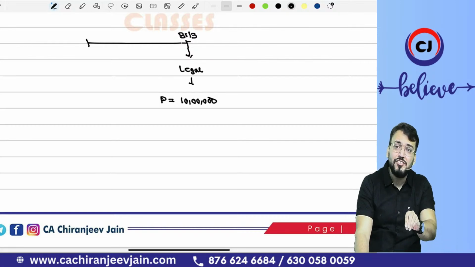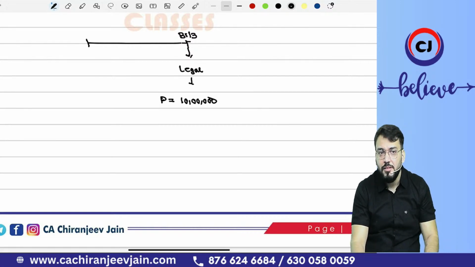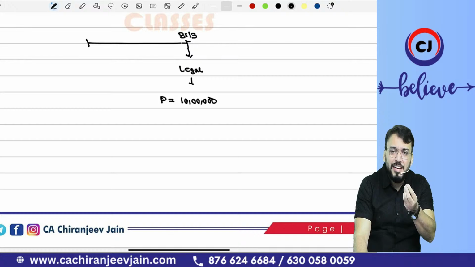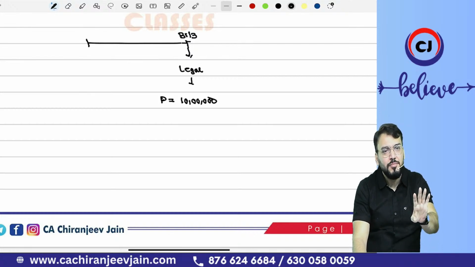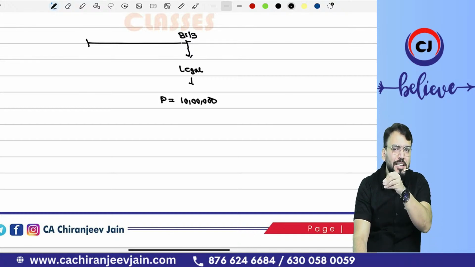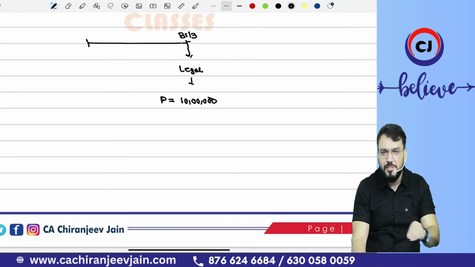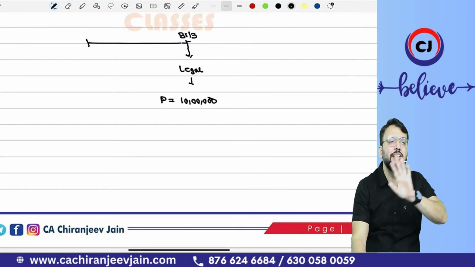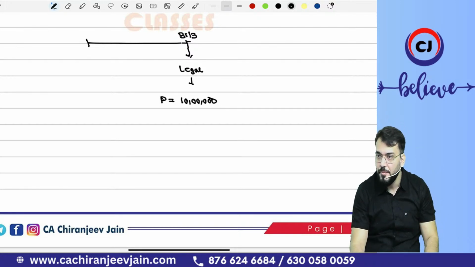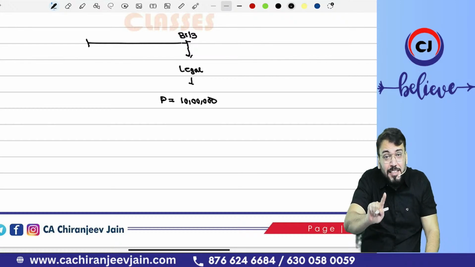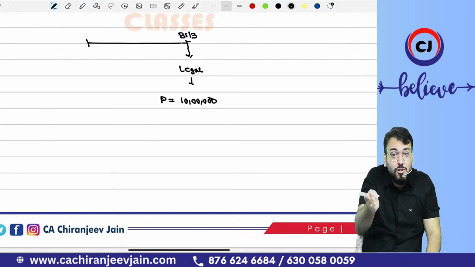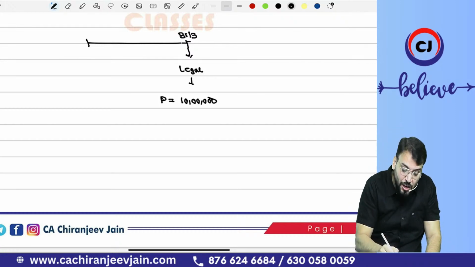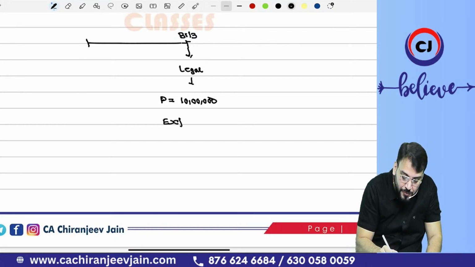Now one of the directors has given a commitment to the company: don't worry, I will reimburse the entire amount to the company, because this case arose because of his mistake. This damages claim was due to his mistake. So he is committed to the company that he will reimburse the entire amount. It means there is some expected reimbursement when the actual outflow happens. So right now there is some expected reimbursement. Understood?